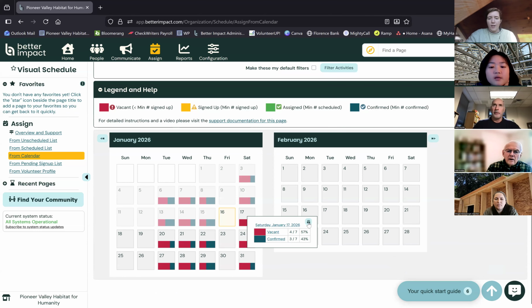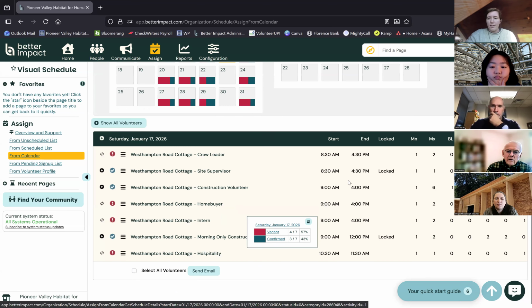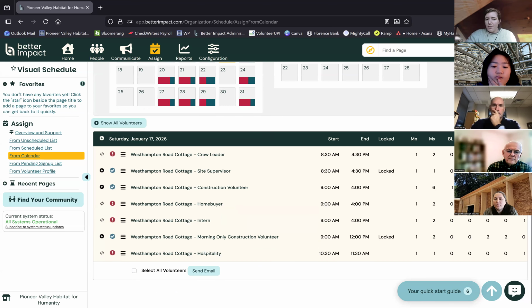This doesn't tell you the information I want. Looking into that doesn't necessarily help. I wish it would give you just a total, because it has these lovely columns that tell you all of the different categories. Here's your confirmed volunteers: two, four, and one. What do all those initials stand for, Jess? Some of these aren't super useful.